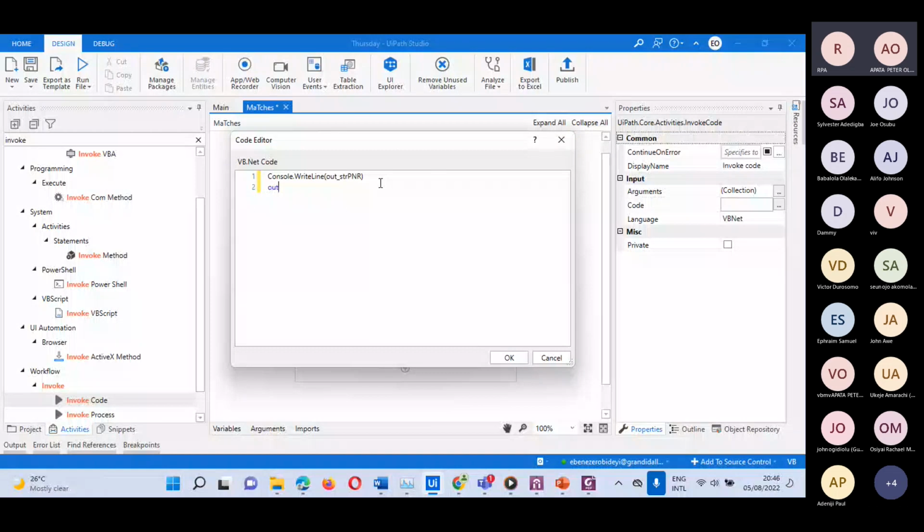Let it be out equals, in quotes. Let's use another one: that one is A1, so A2 KYZ.